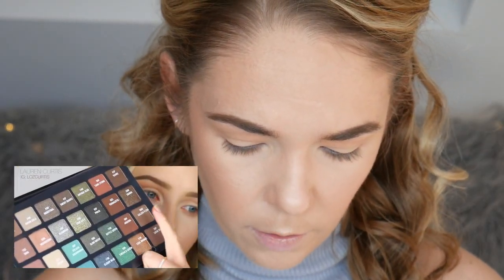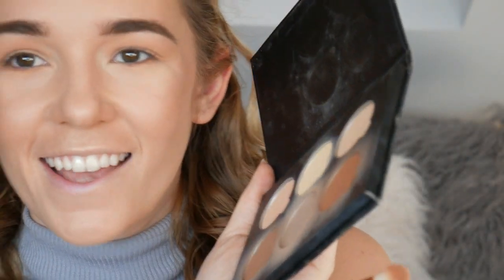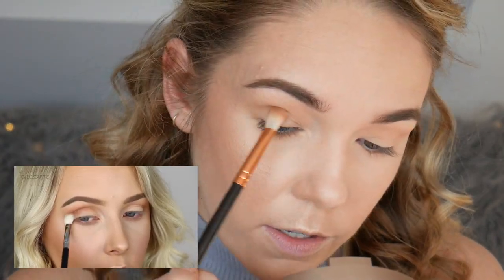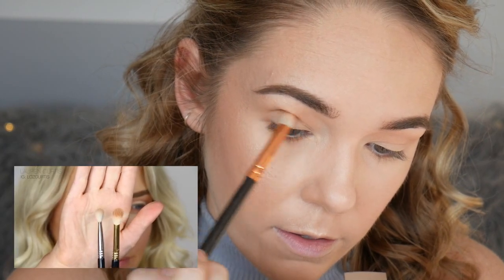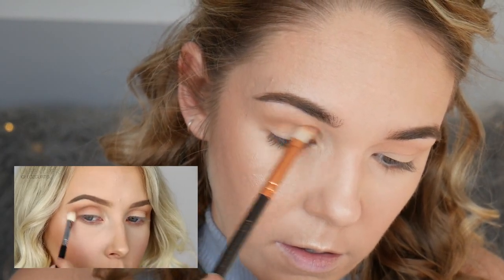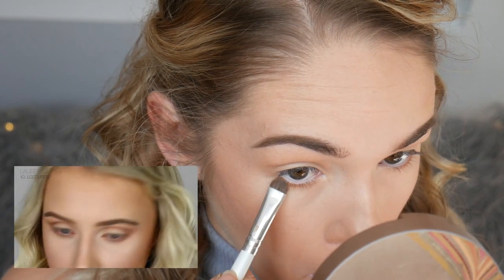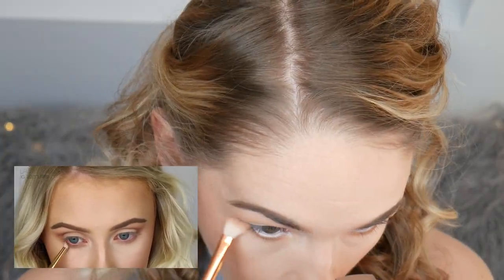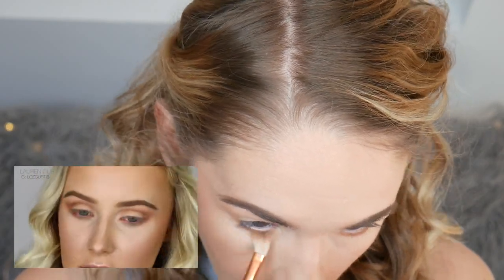Okay, so she's going in with a what? Okay, so I'm gonna go in with my Anastasia Beverly Hills contour kit again. This is getting some use after a while, and I'm gonna take this shade over here because it looks fairly similar to that Arizona shade. Okay, so she's just going over the areas that she's already been over, and she's just darkening up her crease a bit, with that shade underneath the lash line. So I'm basically just working up my transition colours.